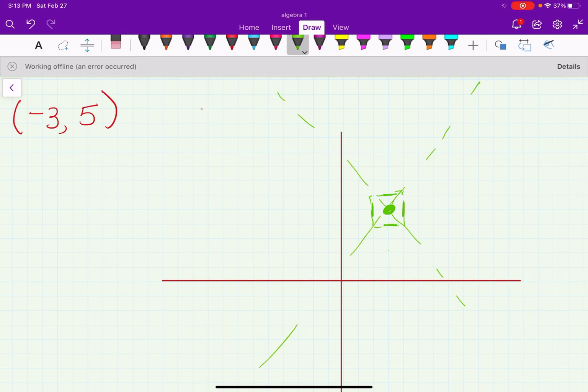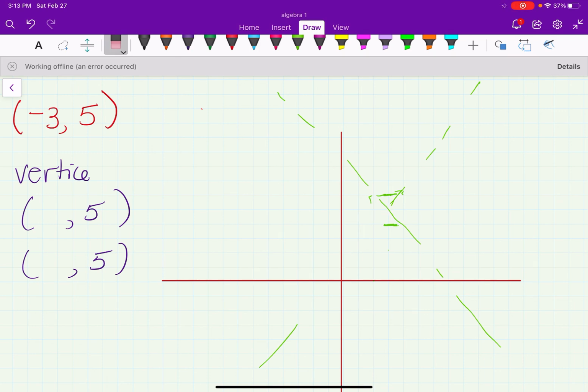We already decided this was going to go left, right. So that means these are my 2 vertices. I moved 1 over. So that means my vertices, my y's didn't change. So I leave my y's alone. And I moved to the right one. So that's going to be, oh, crap, darn it. Do you guys see what I did? I'm in the wrong place. I was trying to go fast to make your video shorter, and I screwed up, so it makes the video longer. Okay, well, you know. You can see more of my mistakes.